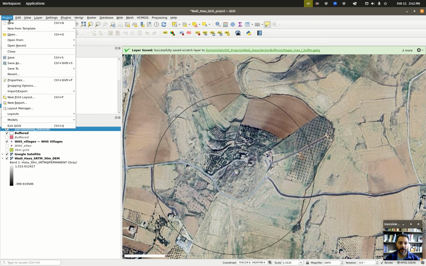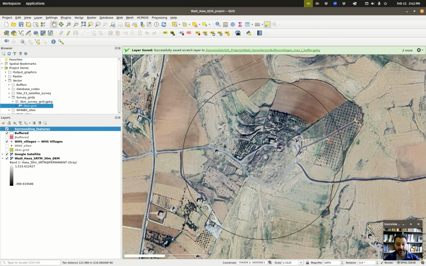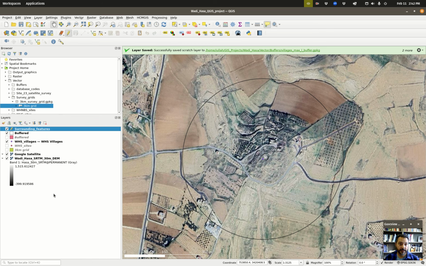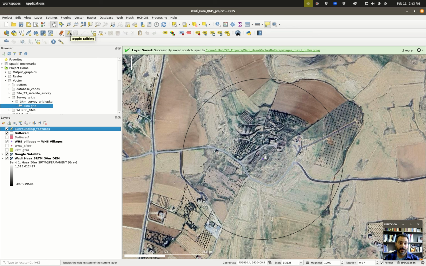This is a good moment to go ahead and save your project. Now remember, saving the project just saves the configuration that you're viewing at this particular moment. It doesn't save any of the data files themselves. Okay, what we're going to do now is open this up for editing. To do that, we can right click on it and click Toggle Editing, and you'll see a bunch of tools just opened up over here. Now, the first thing you'll notice is this thing right here, which is the other way that you can toggle editing. So I can turn it on and off by just clicking on it over there.